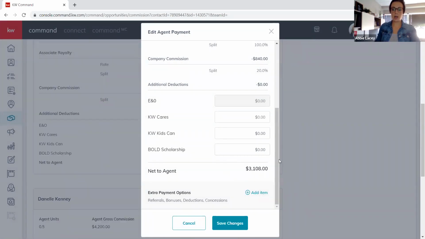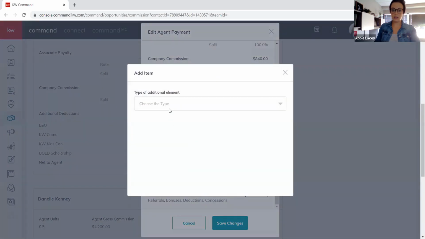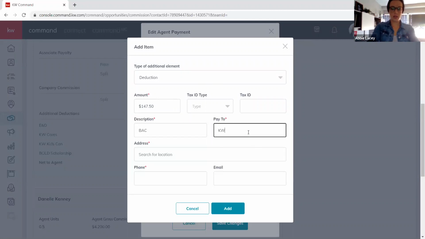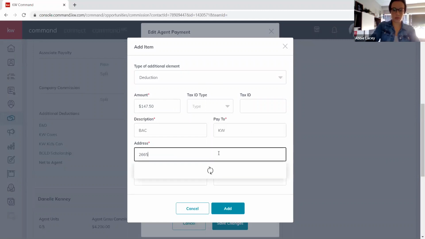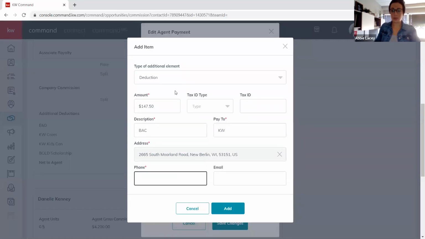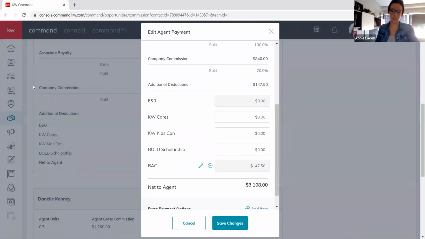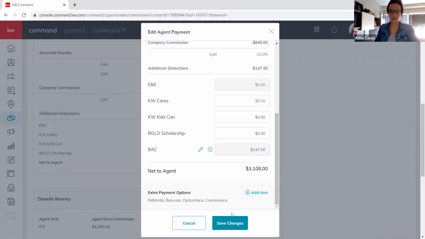And then on the flip side, I'm also gonna add that deduction for the BAC. So I collected it and the market center takes it. Does that make sense as far as why it goes in bonus and deduction for everybody? Pretty much. And like I said, if you forget to put it in the deduction, it will still be taken out anyway. But it will probably involve an email or a phone call of me asking, are you splitting this with your teammate or are you paying all of this, because commissions won't tell me.